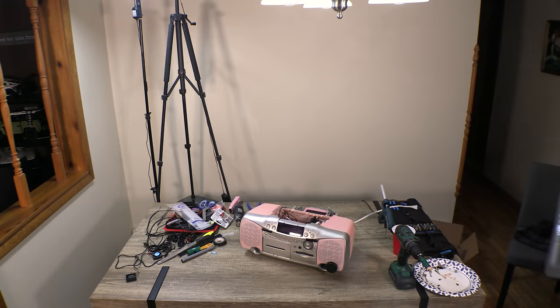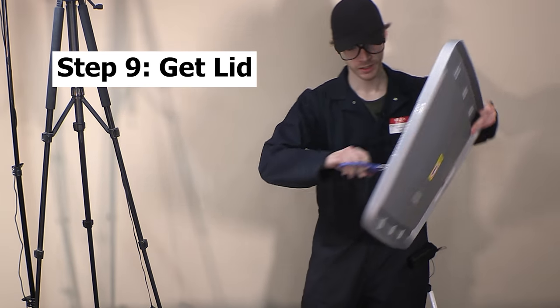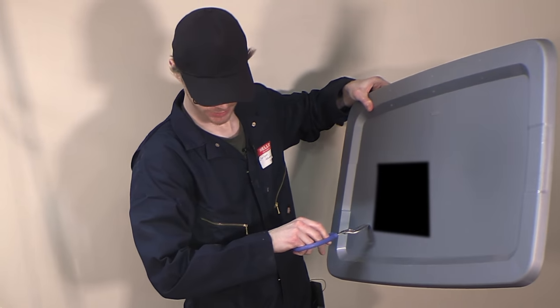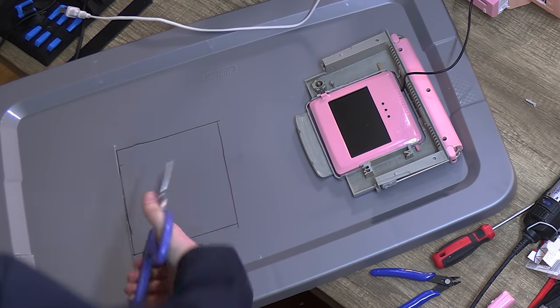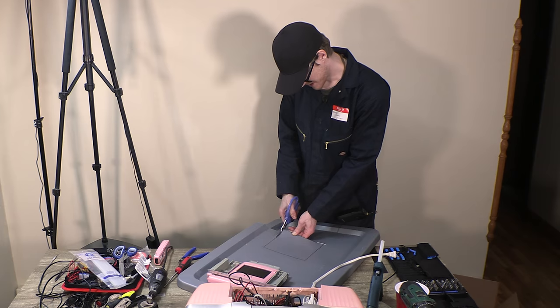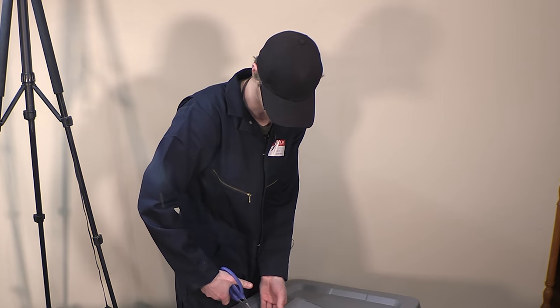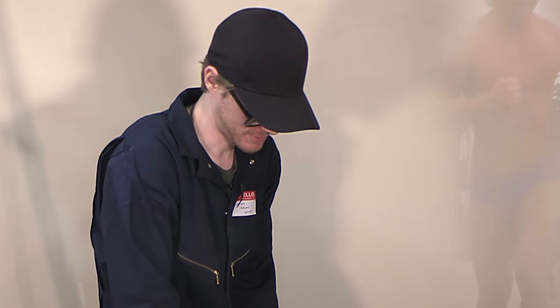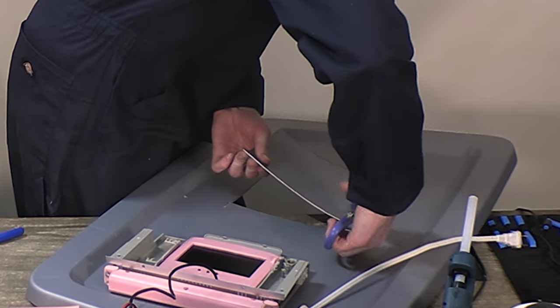For the next step, you're gonna go and get a plastic storage container lid from your basement and cut out a cube. This is the only part where maybe this isn't as easy as some of the other fabrication stuff, because you really gotta be like a super strong muscle guy with 200 pounds, anabolic bioweapon sort of thing. That might not be everyone though, that's the thing.